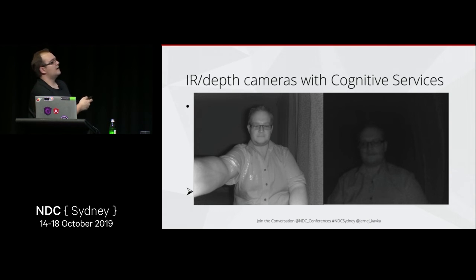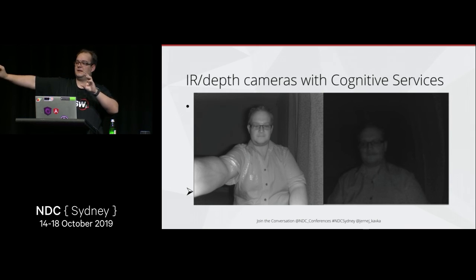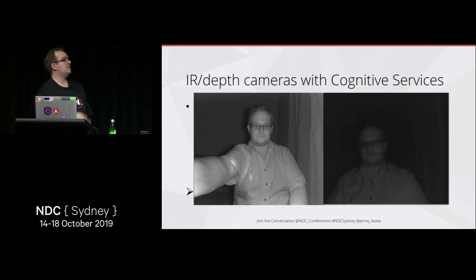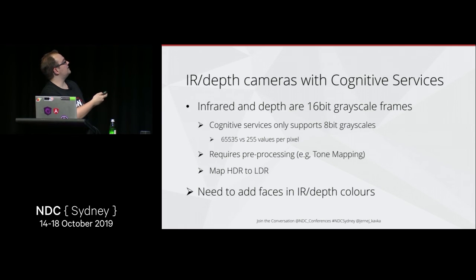So you can see here on the left, we have Kinect that has a great tone mapping algorithm. And you can see I'm visible very clearly. But over here, we have a similar depth sensing infrared image. But the difference is this one is not being tone mapped, which means that while it has a similar amount of detail, it doesn't actually translate in such a way that when you convert it into 8-bit, you gain the same fidelity for contrast, which then makes it harder for facial recognition to recognize faces because facial recognition works based on contrast.